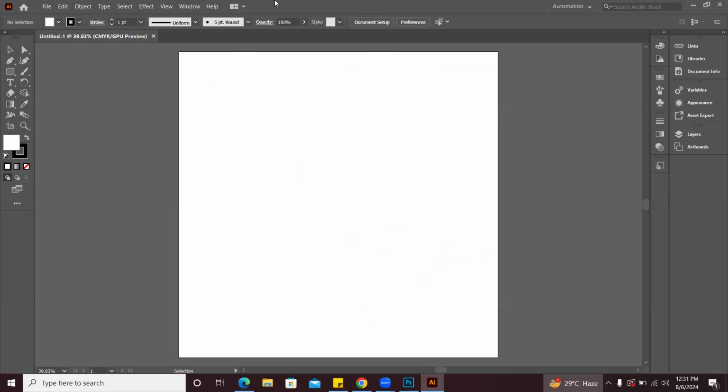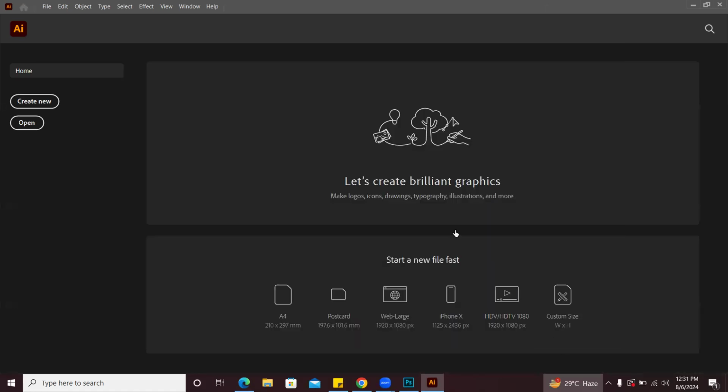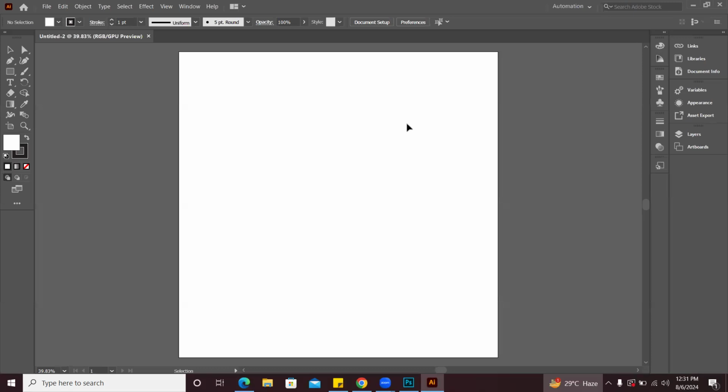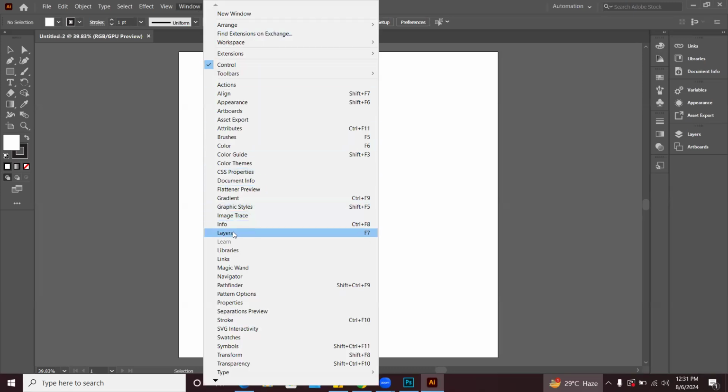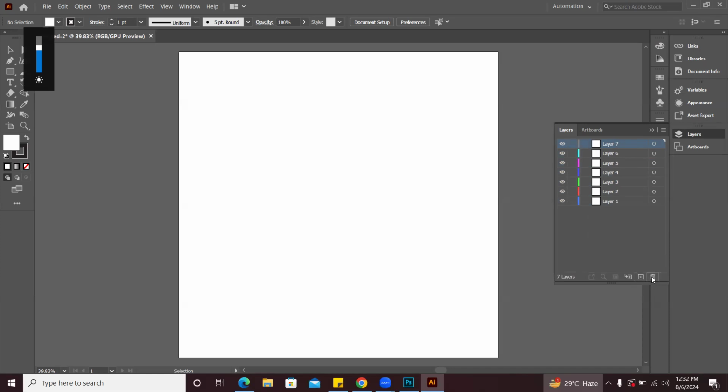So if you are using Illustrator, you can just go onto this new tab, select RGB, and select 72 because your file size won't be much higher, and select create. Just after that, you go to the file tab and open this layers panel. Now, right here, you have the layer panel opened. If you want to create a new layer, you click this, create a new layer. If you want to delete a layer, you can delete it. If I click it a lot of times, you can see that you are creating a lot of layers, so you can also delete them.